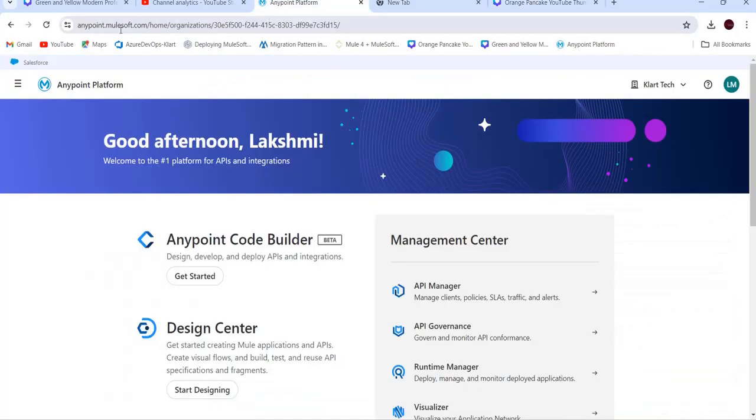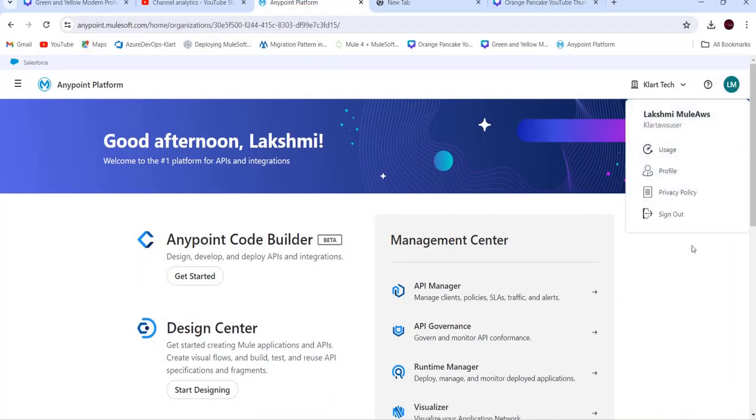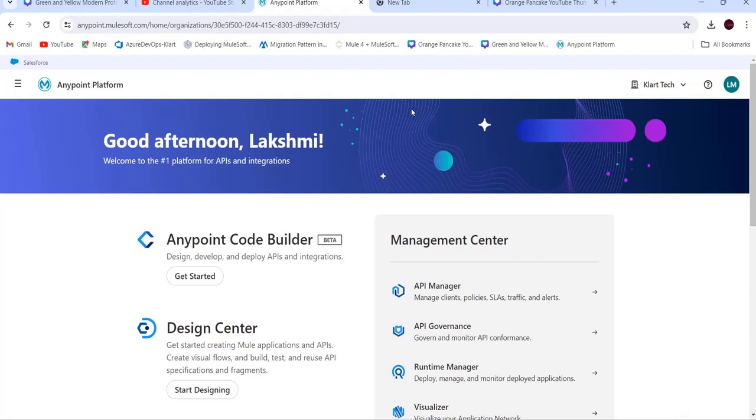Otherwise, you can just go to anypoint.mulesoft.com, and it will show you a home page. Then you can sign up, filling in your username, email and all the required details in that form. Once you click on sign in, it will create a free account for you. If you are new to MuleSoft, this Anypoint platform is a 30 days trial account. In real-time projects you will have a licensed version, but for this practice purpose, AWS has given a 1 year trial account, and MuleSoft has given a 1 month trial account.